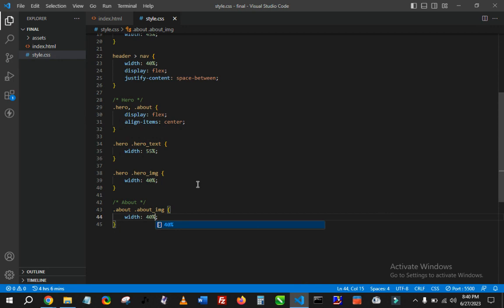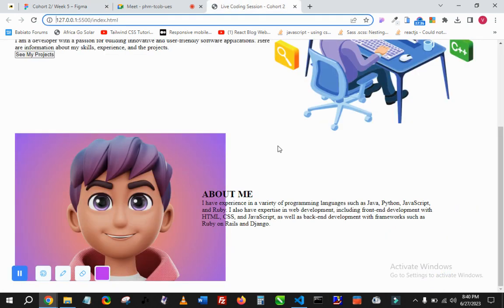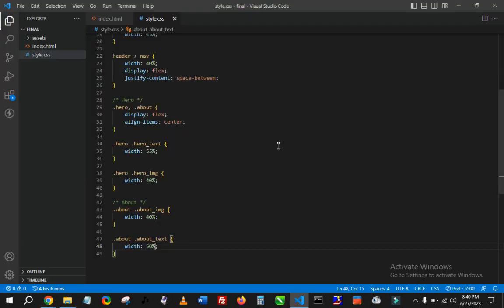And then text 50. Okay. All right. Then about text. We're gonna make the width 50%. Let's see what we have. Okay. All right.